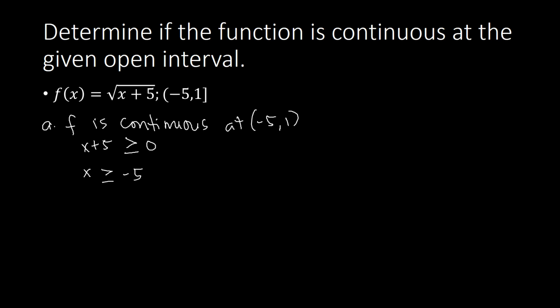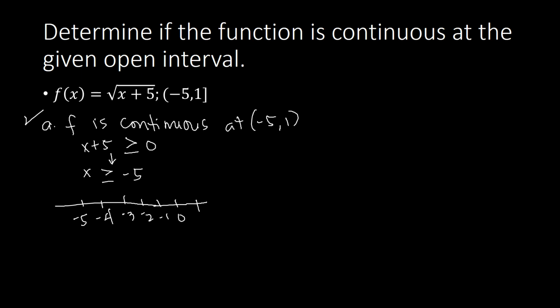So if we consider our values of x, if this is negative 5, this is pointing towards the right side. So we are considering negative 4, negative 3, negative 2, negative 1, and 0 as part of the domain of our radical function. So checking on the interval, we have negative 4, negative 3, negative 2, negative 1, 0, and the numbers in between them are allowed numbers, so automatically this is satisfied.